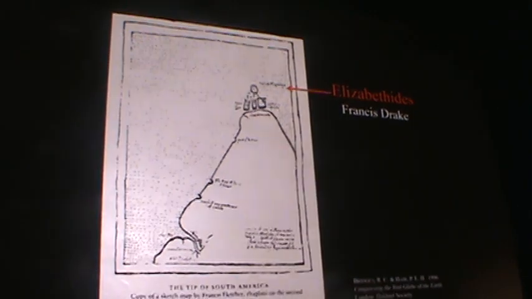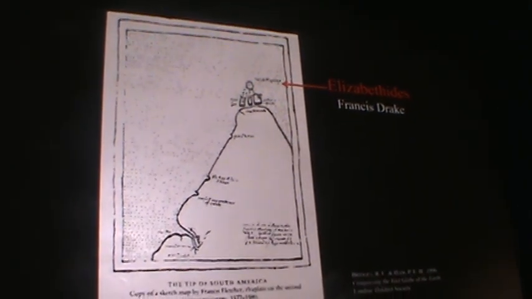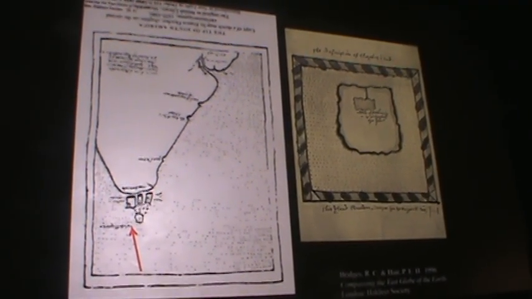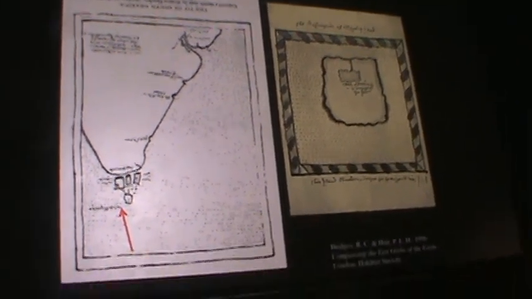That's the map that Francis Drake produced when he was going through Magellan Strait. Drake didn't go through Drake Passage, but at the far end of Magellan's. Let's turn it the other way up so it's easier to understand. You can see he has Elizabeth Island there. He drew a map of it. There's a lake and a river. There was even timber and things there. He stayed there for a while.